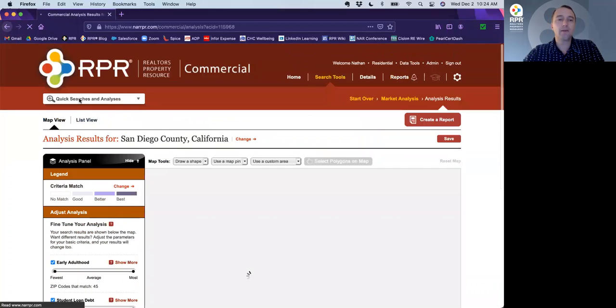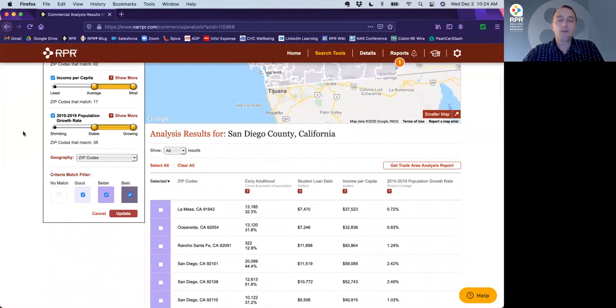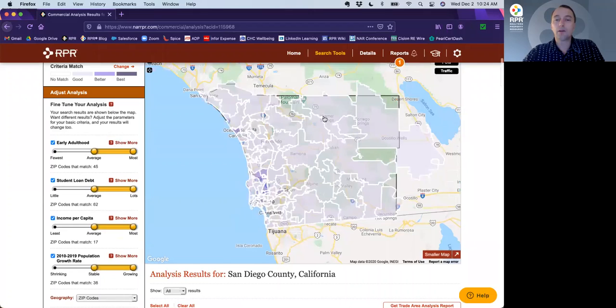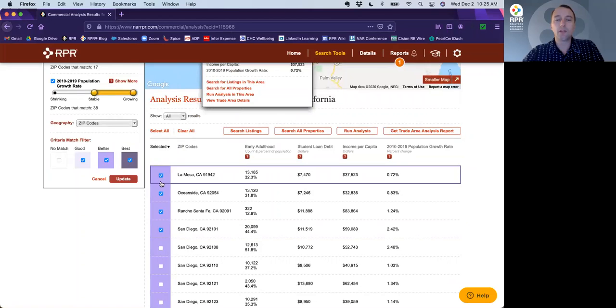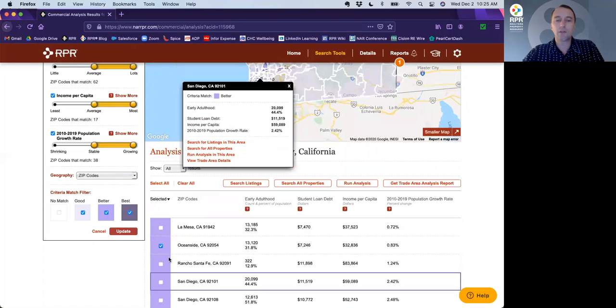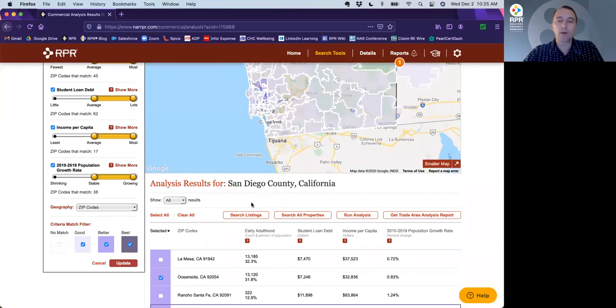So we'll go back into the analysis results. And so again, the whole point of this exercise was to find the best areas based on these attributes. And so, maybe since you're a little bit more familiar with the North County area, maybe you want to start off by looking just in Oceanside. You can definitely do that. Or you could select multiple geographies here at one time as well. So let's say that we just want to look in Oceanside first. We can always come back to this and look for other spaces if we don't see properties.